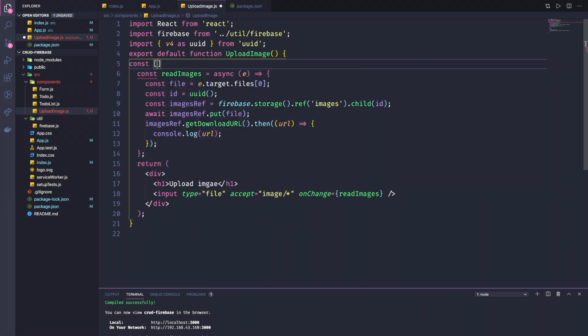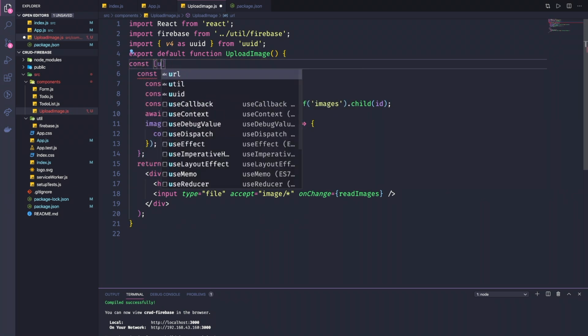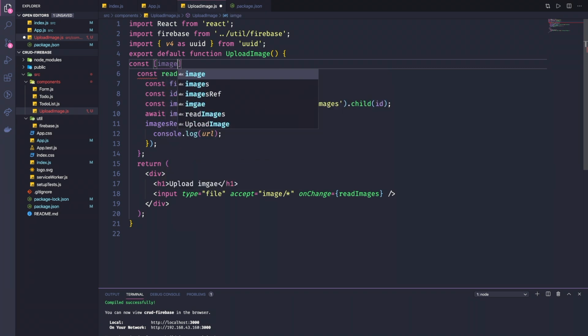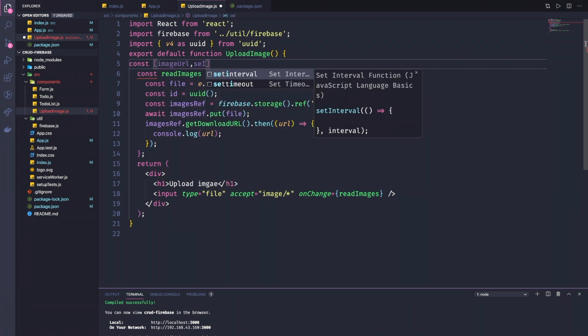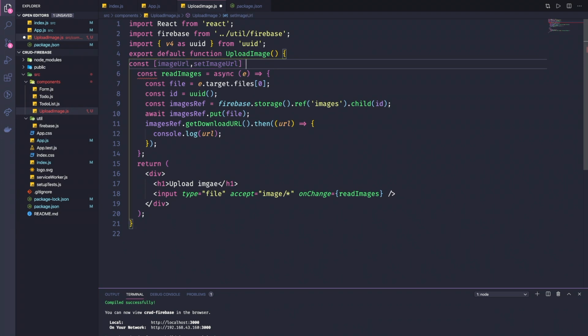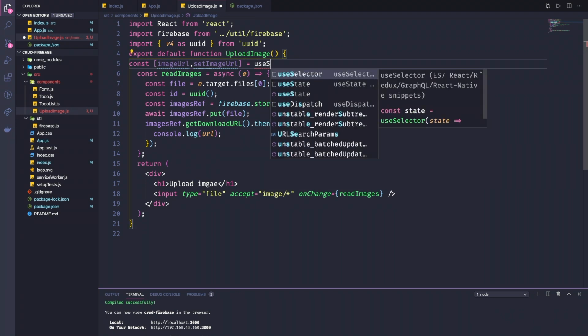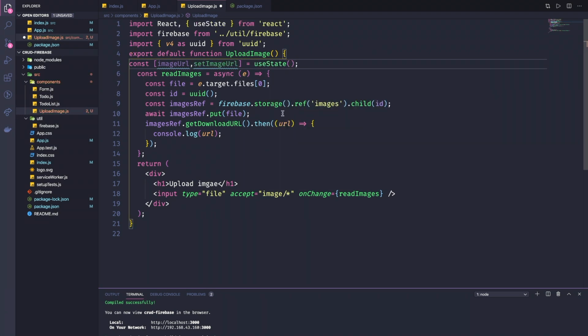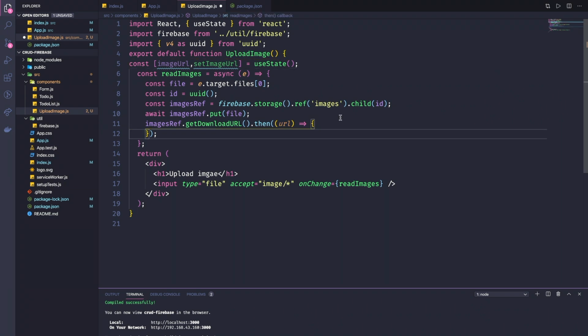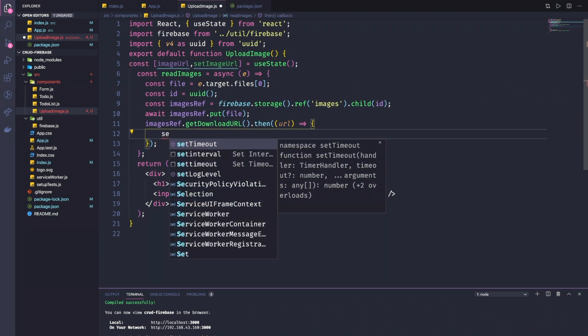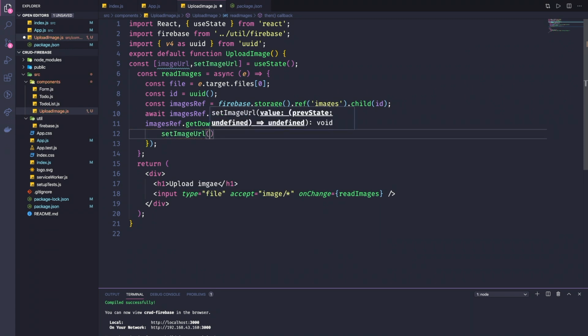So const imageURL, then setImageURL is equal to useState. Cool. So now after we get the URL, what we want to do is set imageURL here with the URL, and now we can get the image.